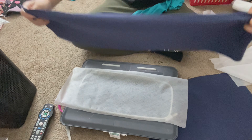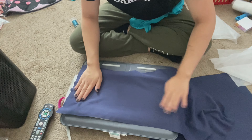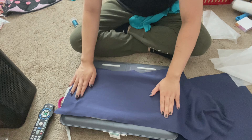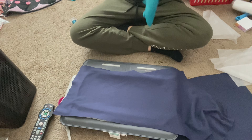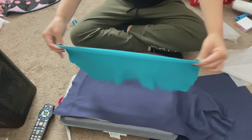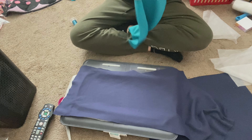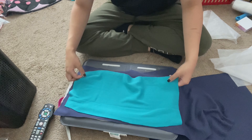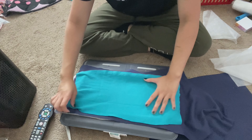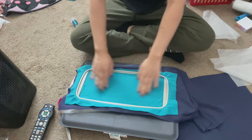Here's me layering the bottom part of my dark blue leg pieces on top of stabilizer. I did this all without using temporary fabric adhesive, just because I find that you don't really need it most of the time. Make sure that you are using the right side of the fabric. The way that I usually determine this is by stretching it and seeing which side it curls into — whatever side it curls into is the wrong side. Then just put the fabric on top and secure it with the top of the hoop, making sure everything is snug.